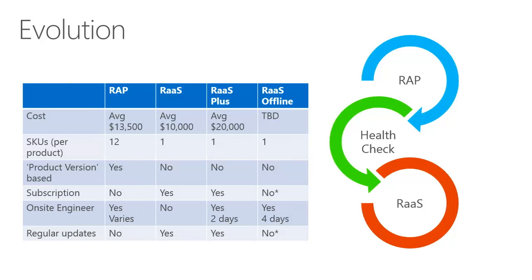So that's RAS and RAS Plus, both are subscription-based. RAS Offline is not. You still are licensed to run it, but the difference in subscription and non-subscription is the update functions. As you're providing the data up to the cloud, you're also getting new rule packages back again, similar to Advisor. So we release updates on a monthly basis, typically bug fixes, minor changes. Any feature releases typically are on a quarterly basis.